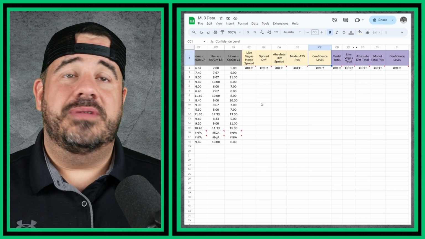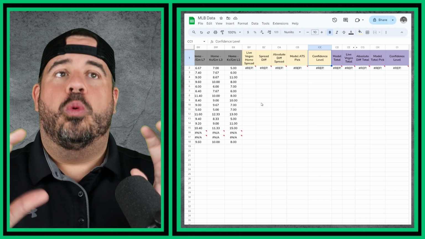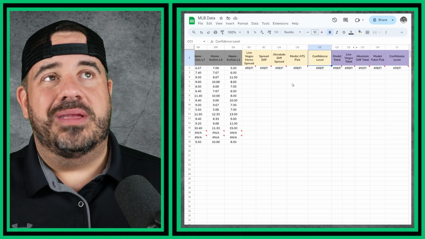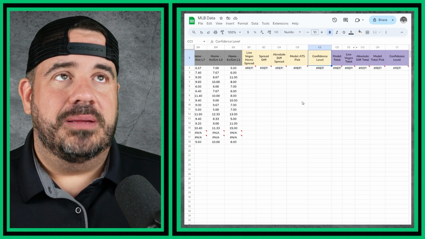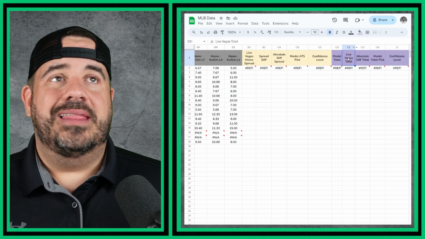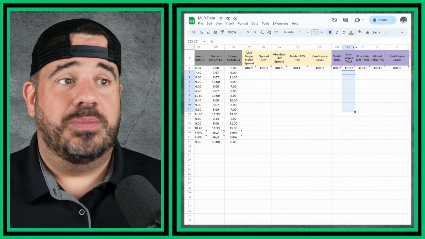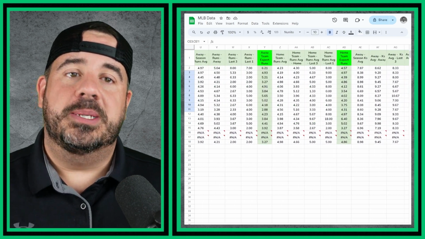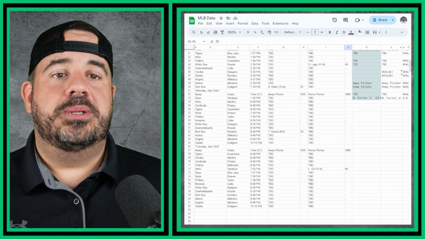For a bit, I had differentials and spreads and picks, and I had a confidence level for a while in football, where it would show stars on the screen, like a 1 through 5 star confidence. I might bring that back for football. Baseball, I don't need it, but I might bring it back. So you can see I had live totals where it would update. I had to go in football, so that's how this was born, because of football last year. So these are the lines.